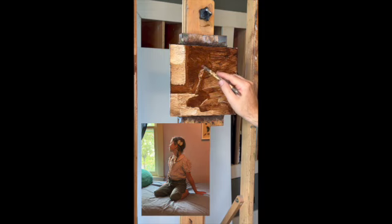And I'm wondering if the head maybe is going to be higher than I like. Let's see how it goes. It might work. So there's the forehead here. I'm going to just make a little mark for the nose and the upper lip. And there's the chin. Okay. Very basic still. Don't want to get too caught up in detail yet.